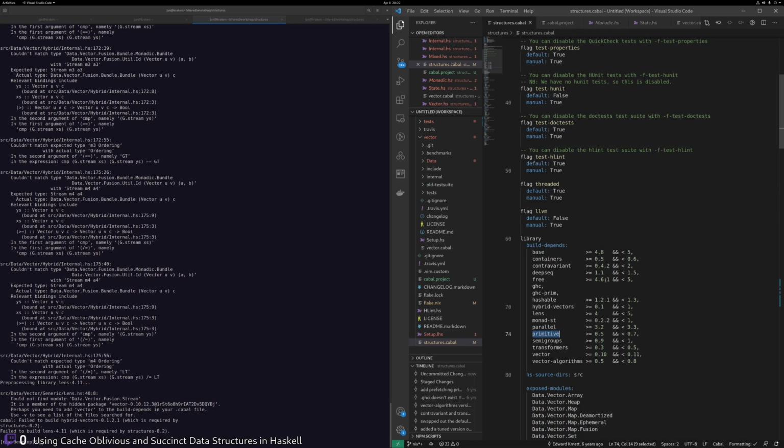Although now that I'm looking at it, I think basically I got into a bind because I was trying to lower deepseq and primitive to allow vector to work with a version bound slightly less than the one that has this API change.